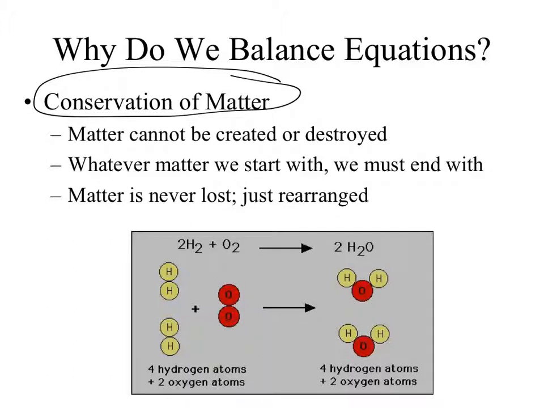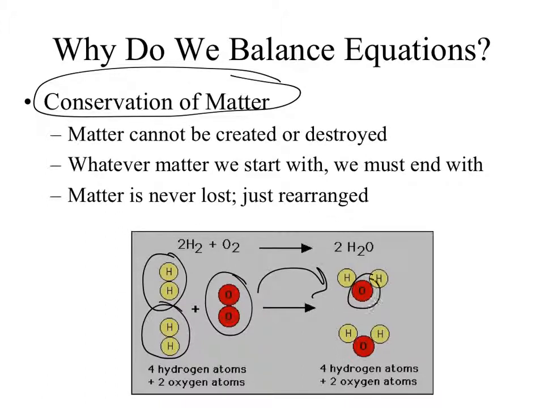It has to do with the conservation of matter. The idea is whatever matter we start with, so in this case 4 hydrogens and 2 oxygens, even though it reacts to the product side, you still need to end up with 2 oxygens and account for 4 hydrogens. It just doesn't disappear. Matter just doesn't go somewhere and never return. It is still in our universe. So matter's never created nor destroyed.